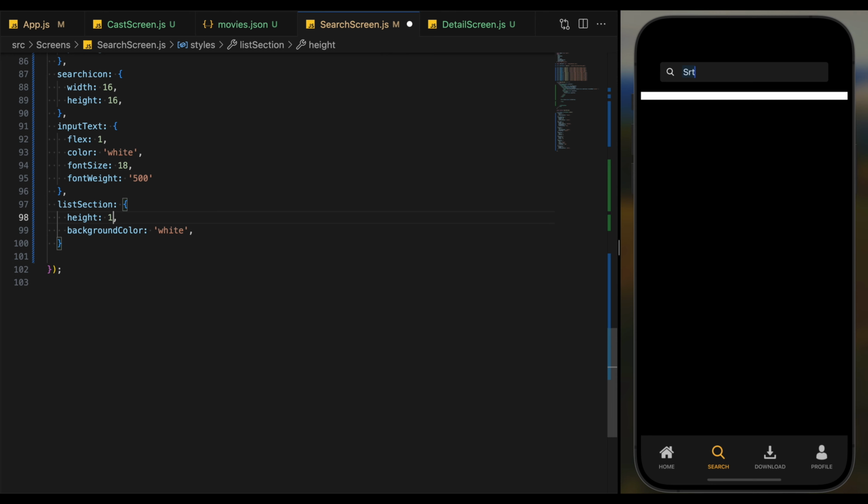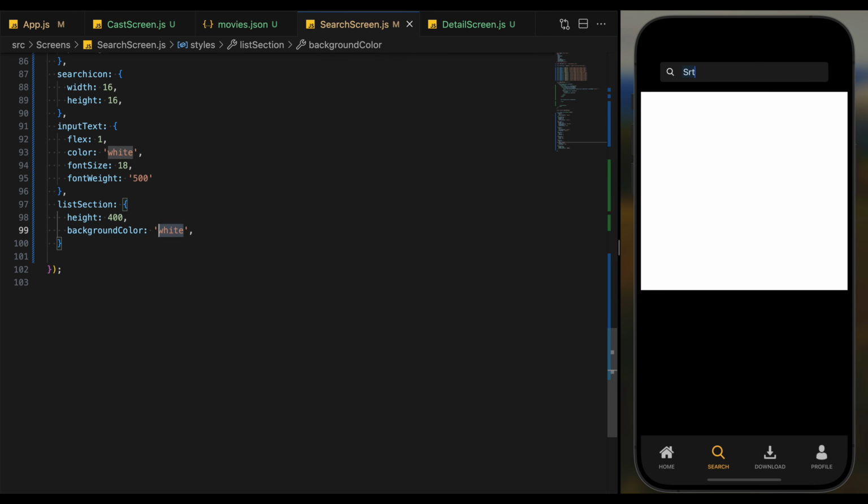All right, so let's change this to 400 and keep that section like this. After that, we can change it to a different one, or we can remove the background color. So let's keep it like this.